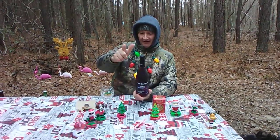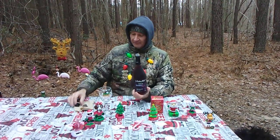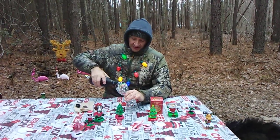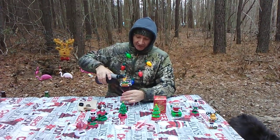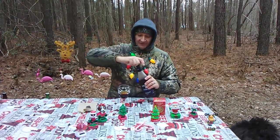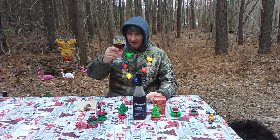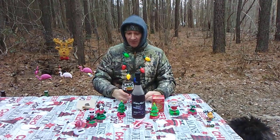Most wines are 5-ounce servings, but this is considered an 8-ounce serving. It's got some good antioxidants, and it's a light wine. This is something everybody can enjoy at your house. If you're into drinking beer, why not expand your horizons and try this? It's about $4 to $7 a bottle — not a bad deal. Full of holiday spirits. Two thumbs up on the Arbor Mist.